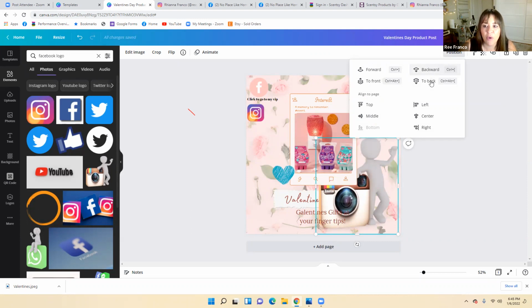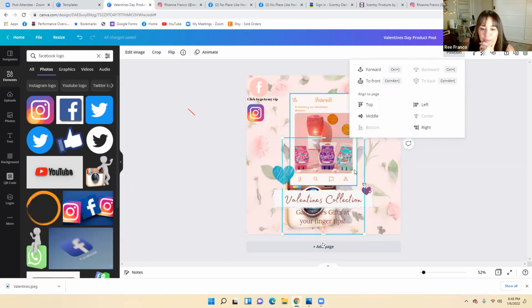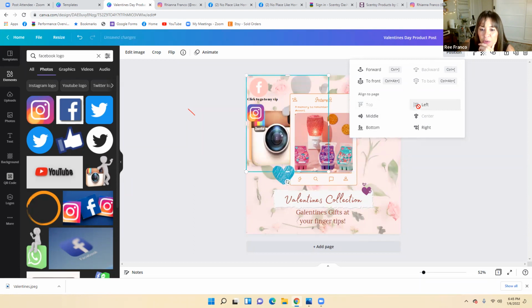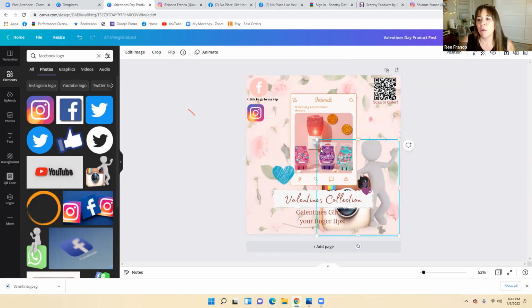Okay, so see how he's going forward and backwards? Let me move him again so you guys can see. There he is in front of the picture. Here he is in back of the picture. If I hit backward again, he's going to be behind the heart. Again, he's going to be behind the font. Again, now he's behind the banner. Okay, and that's as far back as he can go because you have the rose thing as a background. You can also move him to the middle, to the top, to the center, wherever you want. Just so you guys see, like I said, don't judge my design because this is not something I would do.